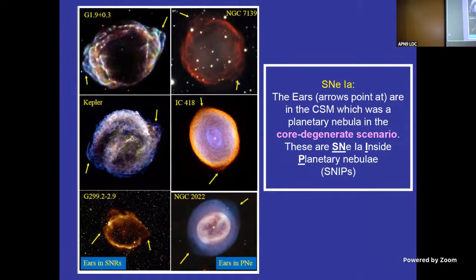So I think there are some difficulties with what you propose. The one I showed in the next slide, wherever it is, is also in Kepler. Let's say there is agreement that there is hydrogen here. So the question is, what is this hydrogen? Those who support the single degenerate scenario say you had a giant that lost mass, but it doesn't work here, because in none of these supernova remnants do you see any companion that is left. So this hydrogen comes from somewhere. You can claim the interstellar medium, but there was a white dwarf here that needs to explain the material.